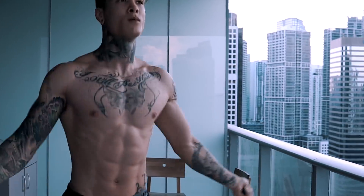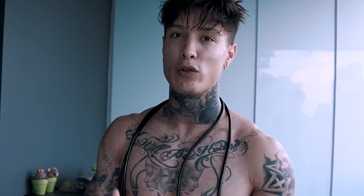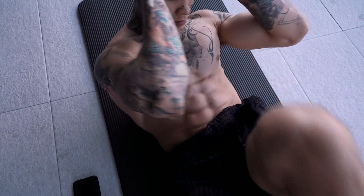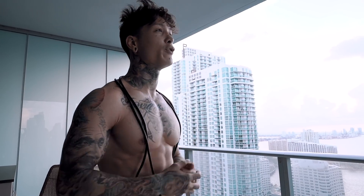The secret to fasted cardio is that when you start to burn fat, you're using your fat storage cells — the fat that's stored in your body — as energy, because you haven't eaten yet. Versus eating food and then using that food as fuel while you train. So waking up in the morning and doing a fat burning routine first thing is the best thing you can do. You're targeting straight into those fat storage cells and actually burning off the fat in your body versus burning off the food you just ate.